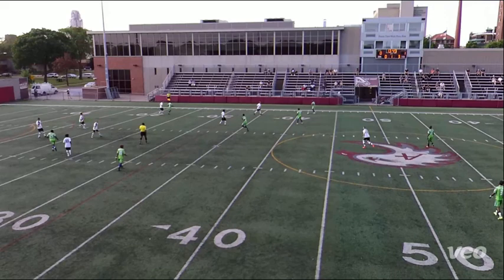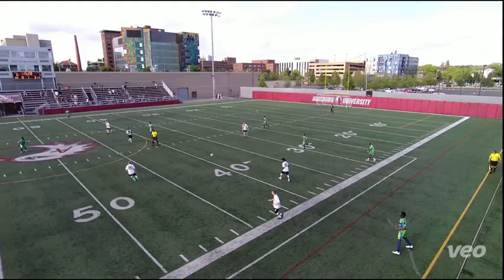So somewhat better shape. So you can see the ball's on our left side. Cole shifted out. We'd want Abdi to be a little bit higher, probably 3 or 4 steps higher, and we'd want Scotty to go to his left just a little bit more to close the gap between him and Abdi. But it's a pretty good view. As you can see, Derek's available to come back and pinch on the 6. So like I said, guys, this is a pretty good example of what we were trying to create.